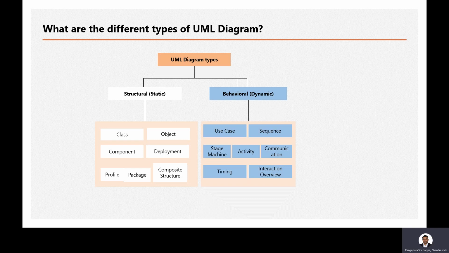How do we understand structural and behavioral? Anything which is static, which looks like a structure. For example, what is the structure of a building? What is the structure of a motor? This is called structural diagrams, which represent the physical aspects of it. Behavioral is the dynamic aspects, meaning when the motor is running, how it is rotating, what is the temperature on it, what is the vibration on it, what is the speed on it. This is how we represent the dynamic aspects in different diagrams.